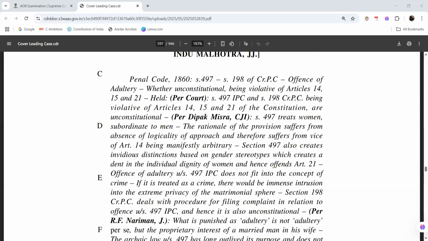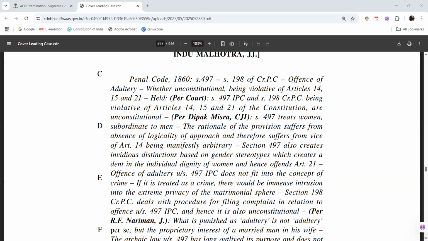Now the law is challenged on the ground of gender discrimination, and also the violation of personal autonomy and dignity. Because in an act in which male and female are both involved, the petitioner challenges why there is gender discrimination, that only the male counterpart would be punished and not the female one, right? So they are alleging that this particular provision, Section 497 of the Indian Penal Code, which is penalizing adultery, is constitutionally invalid on the ground of gender discrimination as well as violation of personal autonomy under Article 14, 15, and 21 of the Indian Constitution.